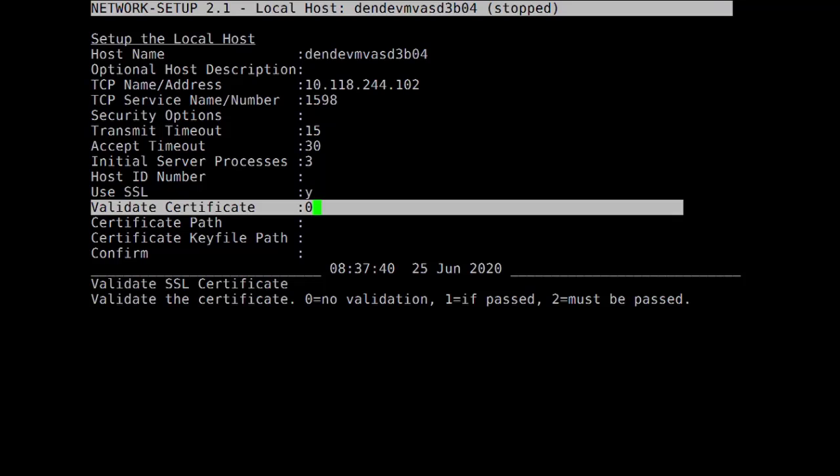So obviously the first one is to say whether we want to use SSL or not. The next one is to tell what type of validation you want to do. If you say 0, that means there's no validation done on the certificates. You have to put a certificate file in if you're going to be using SSL. I don't know why we did that. We did it. It has to be there. However, the certificate files will not be passed if you use it as 0. If you put a 1, we will check it if it has been passed. If you put a 2, it will pass it and it will check it always. So you can determine your level of authentication if you so choose.